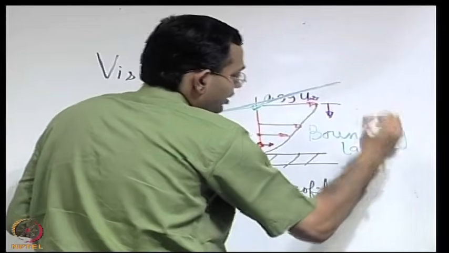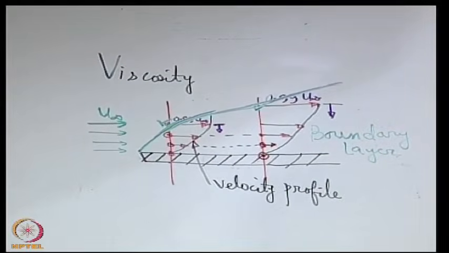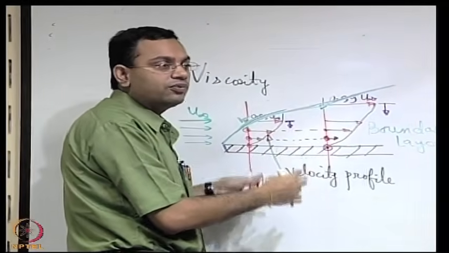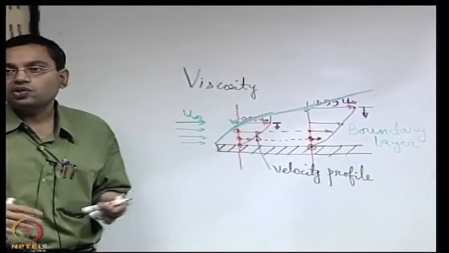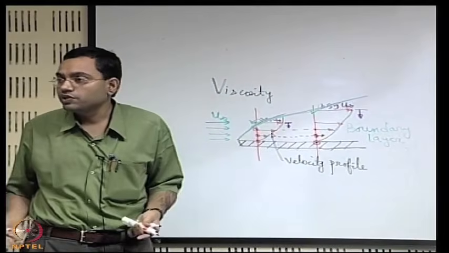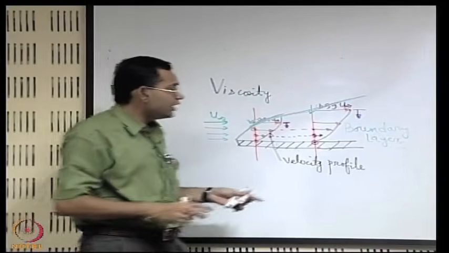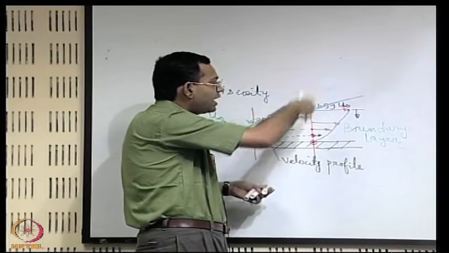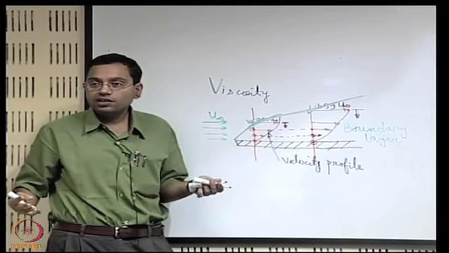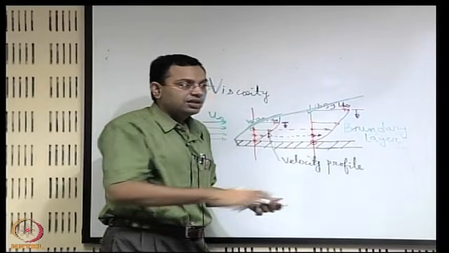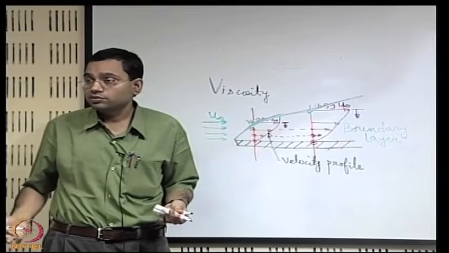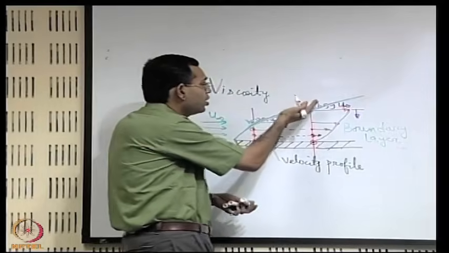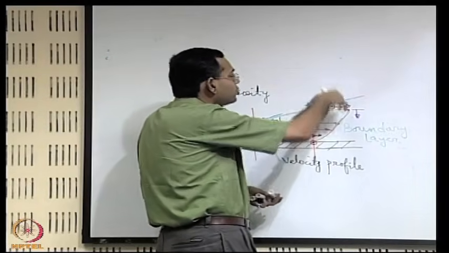We will be discussing the details of the boundary layer in a separate chapter later on, but we are just trying to develop a qualitative feel of what a boundary layer is, because it has a strong consequence with the concept of viscosity. And the other thing is that this is a clever way of looking into the problem. If you want to analyze a problem where the fluid has some viscosity, then outside the boundary layer you may not have to care for the viscosity. It is almost like a fluid without viscosity, because the momentum is not further getting transmitted to create a change in the velocity.